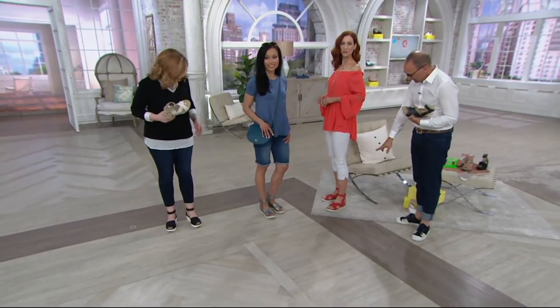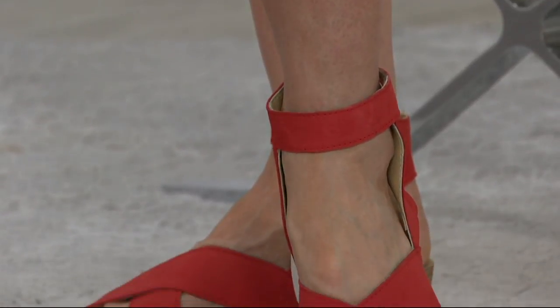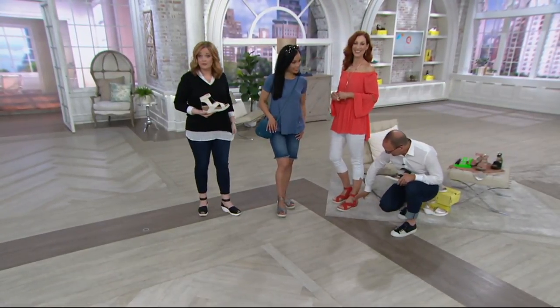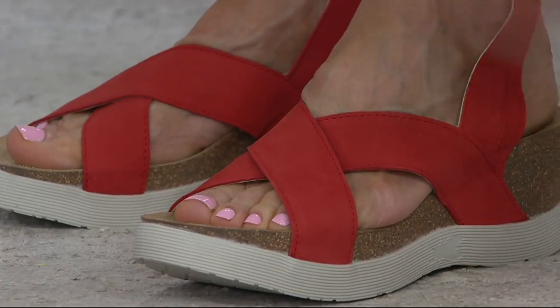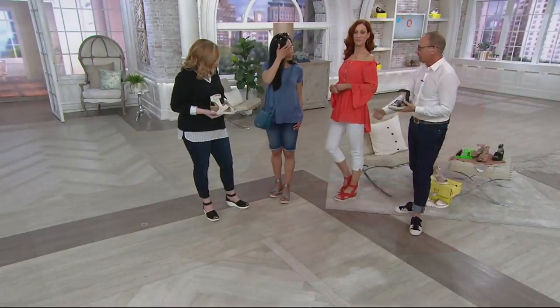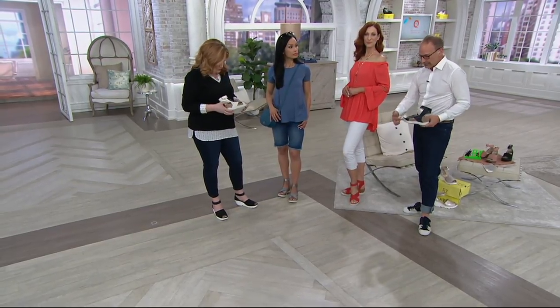It's gorgeous. What's nice about it is the crisscross design gives you coverage and holds that baby toe right in — it's not one of those sandals where your toe is hanging over the edge. What I really like is the hook-and-loop closure here, which is a different way of holding onto your ankle. The very soft leather is going to adjust to your ankle, which is great if you have a thinner ankle and need something to hold you as you walk.